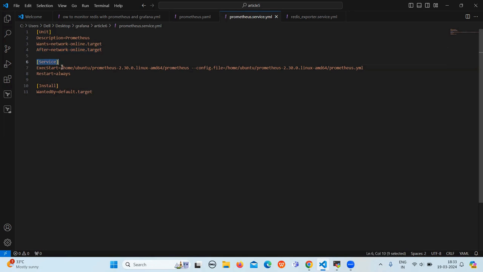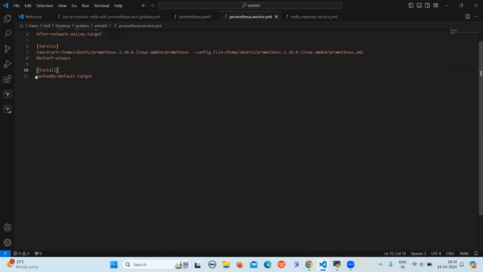Then inside the Service section, ExecStart specifies how to start the Prometheus service, and Restart=always means the service should be restarted automatically if it exits. In ExecStart you should give the path to your Prometheus file.